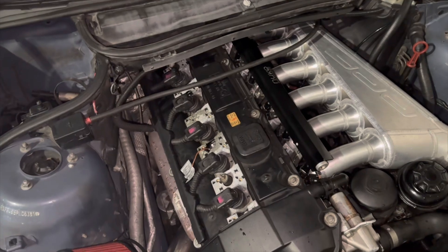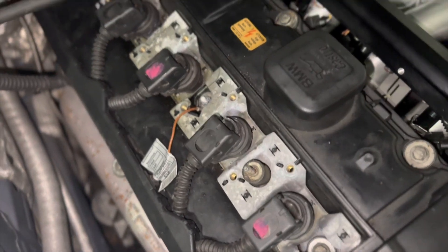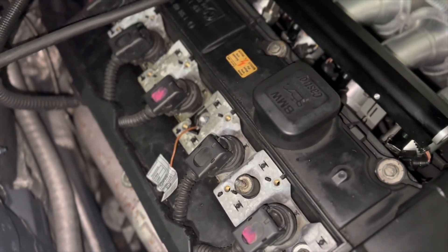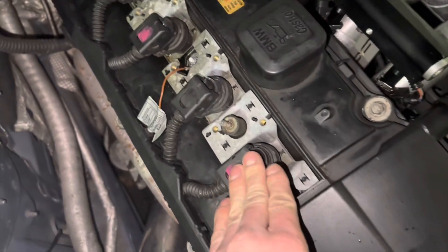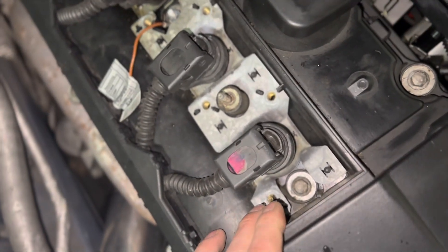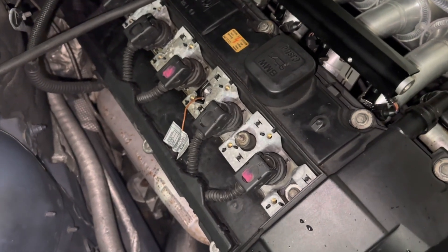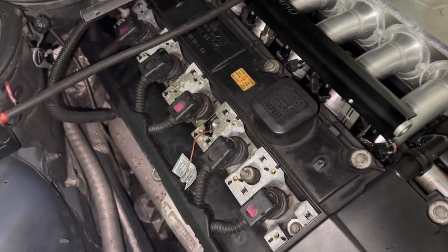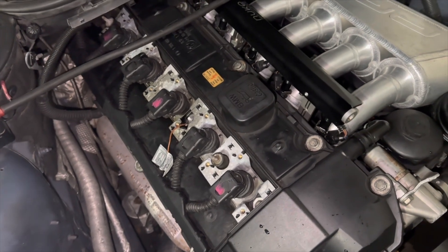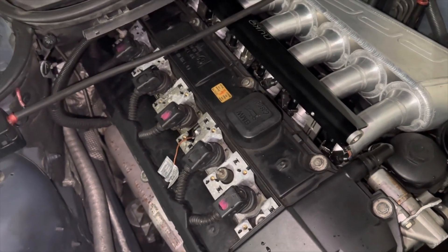This is what it looks like stock. Obviously if you own an E46 with pencil coils you know what that looks like. This is actually set up for two-bolt coils, but I only wanted to run pencil coils because I had a pencil coil harness on here already before I did the M52 swap, so I just clicked these all down in place and it works fine. You can see the two-bolt holes here. The brackets I bought are for that two-bolt valve cover — I don't know if they work on a normal pencil coil valve cover like an M56 valve cover or not.